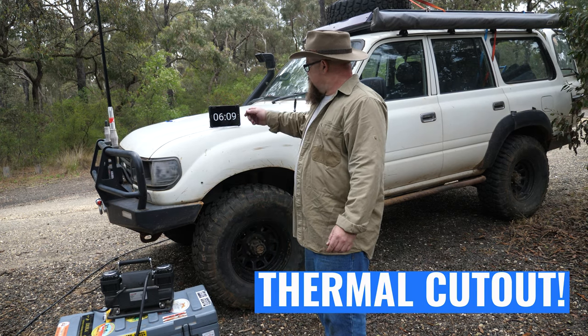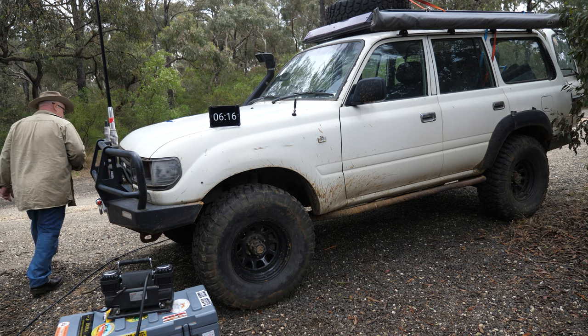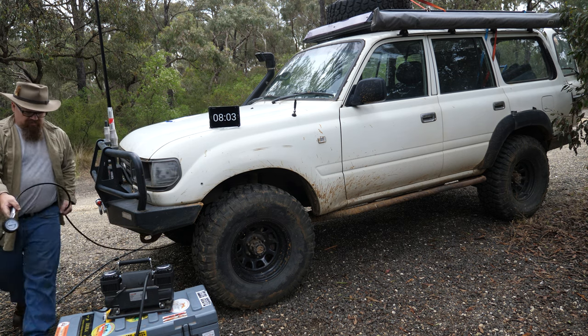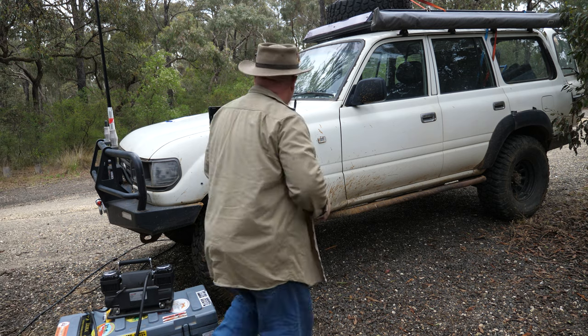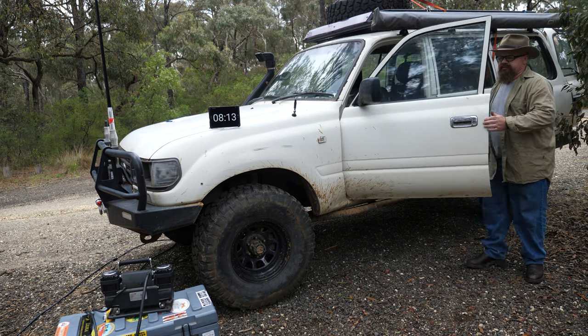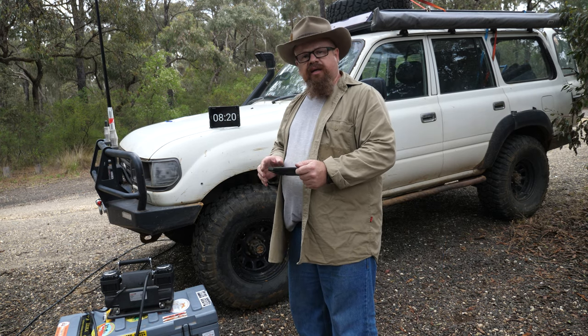Halfway through pumping up the tyres, 6 minutes into it, thermal cut out. Let's see if the ARB is going to do that for us. And we're done. It's taking us 8 minutes to go from road pressures to off-road pressures. Let's check how hot the unit is. It cut out once thermally on us.